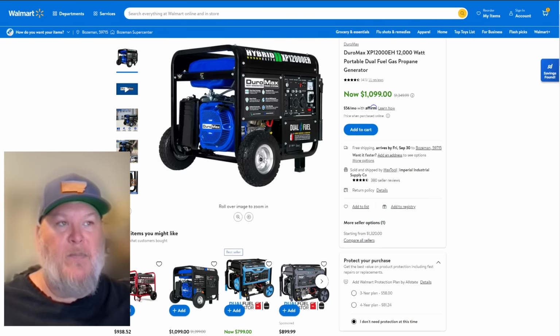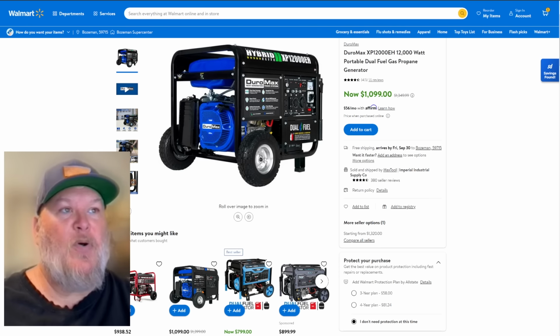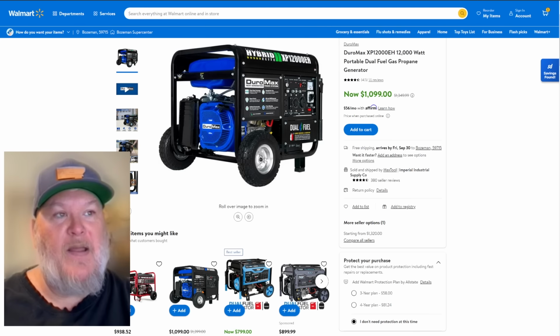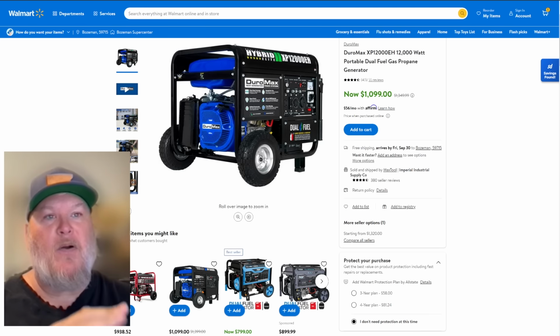We're going to start off with the big boys here. This is the simple open frame. They're going to be loud. Understand that. But this is going to get you the most power for the least dollars.